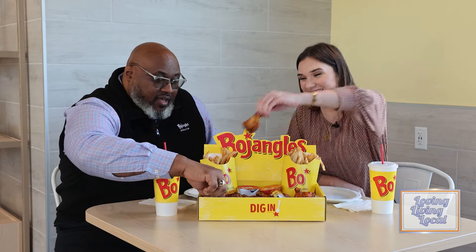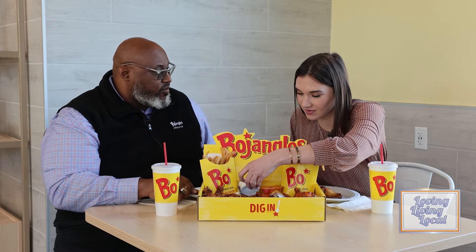So what is the best way to enjoy the wings? My favorite way is the Bo Classic, which is one of our flavors — that's kind of plain — and then you have your barbecue. You can dip it in any one of the sauces you want, like the classic buffalo, the barbecue sauce, or Bojangles' favorite sauce which is the honey mustard. We also have creamy buffalo which is a spice, so we have something for everybody.